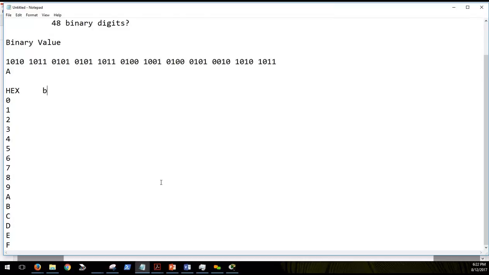Now, 0 is equivalent to what in binary? It'll be 0. 1 will be 0, 1. 2 will be 1, 0.